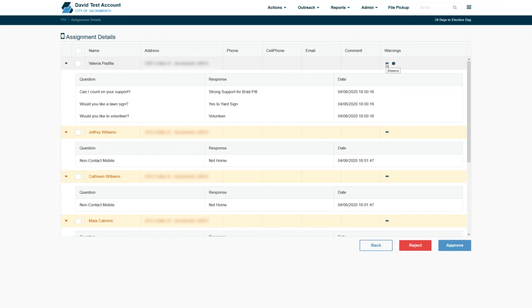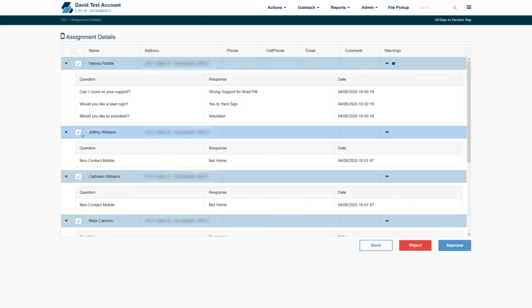The house image appears when 5 houses or more are processed in the same location. And the timing identifies IDs that are processed within 2 minutes of each other. You can also approve data in here as well by activating the checkboxes of the data that you would like to approve, followed by clicking the Approve button here.